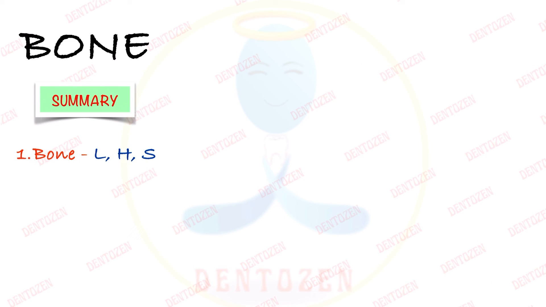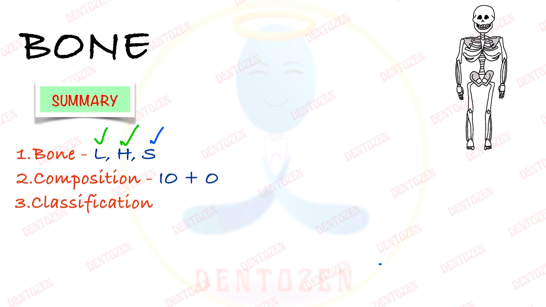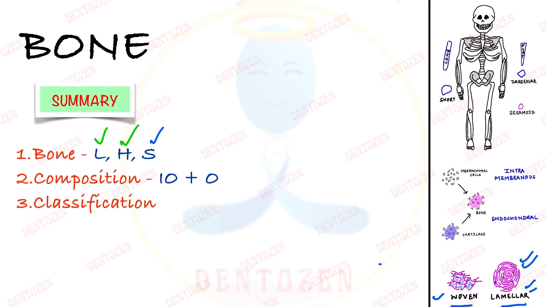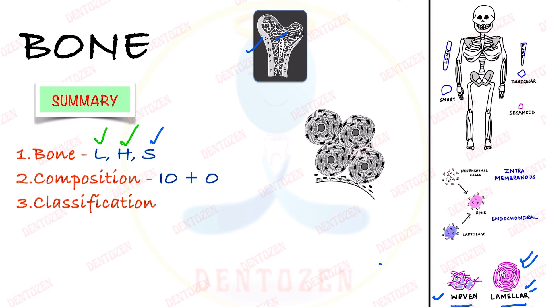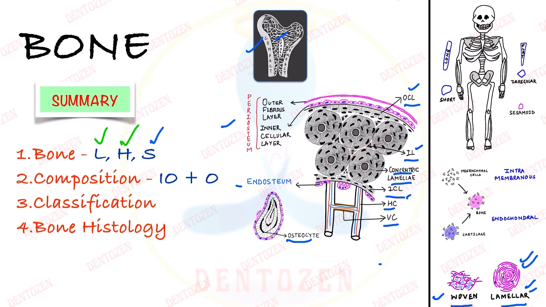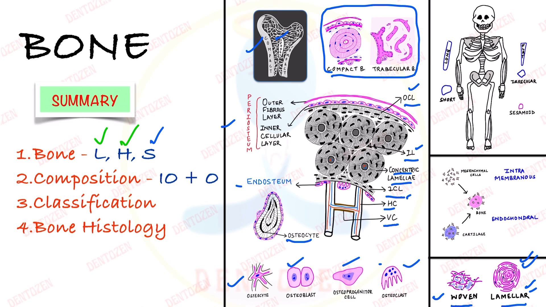To summarize: bone is a living tissue and the hardest structure making up the skeleton. It has many functions and is composed of inorganic and organic material. Based on shape it can be long, short, flat, irregular, or sesamoid. Based on development it can be intramembranous or endochondral. Based on microscopic structure it can be woven (immature) or lamellar (mature). Mature bone can be compact or spongy. Compact bone has concentric lamellae, interstitial lamellae, circumferential lamellae, periosteum, endosteum, Haversian canals, and Volkmann's canals. Spongy bone consists of bony trabeculae with osteocytes and associated cells.